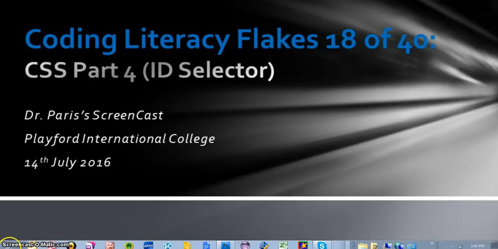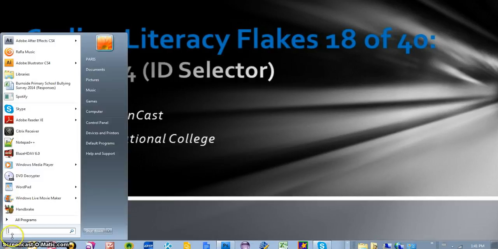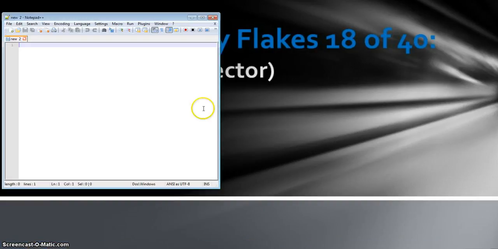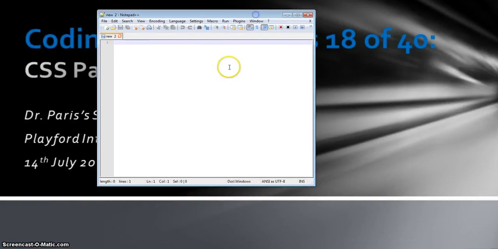First of all, I'm going to call up a text editor. We're using Notepad++. I'll start the coding right now. It is a web page, so we're going to let the browser know, exclamation mark, that we are actually using HTML version 5.